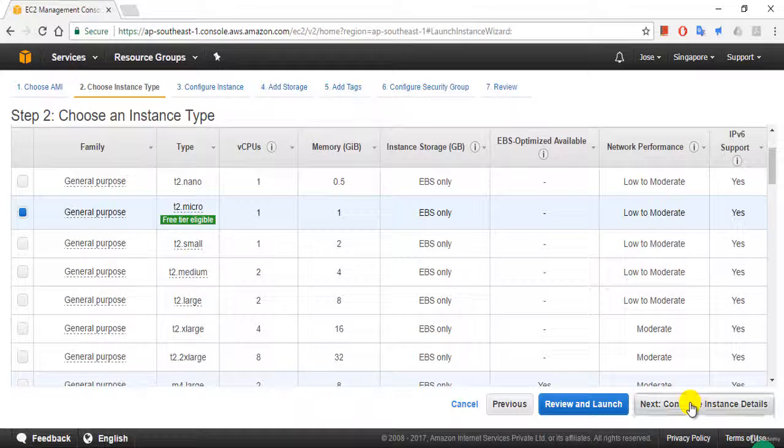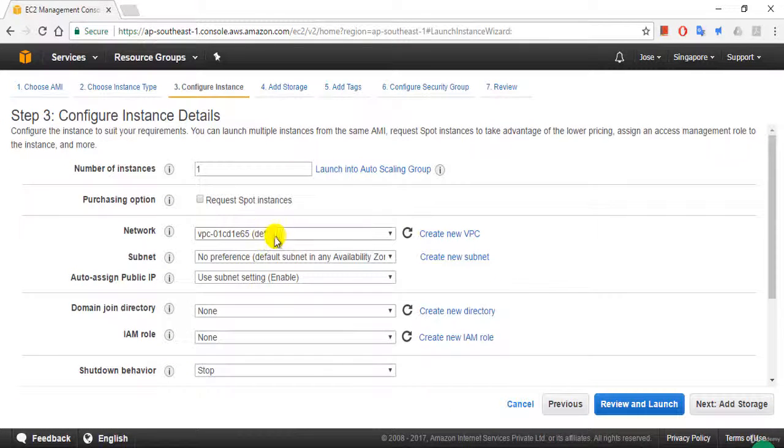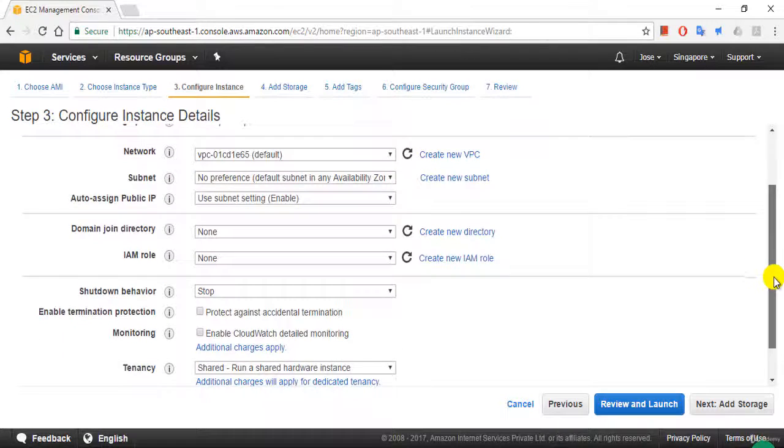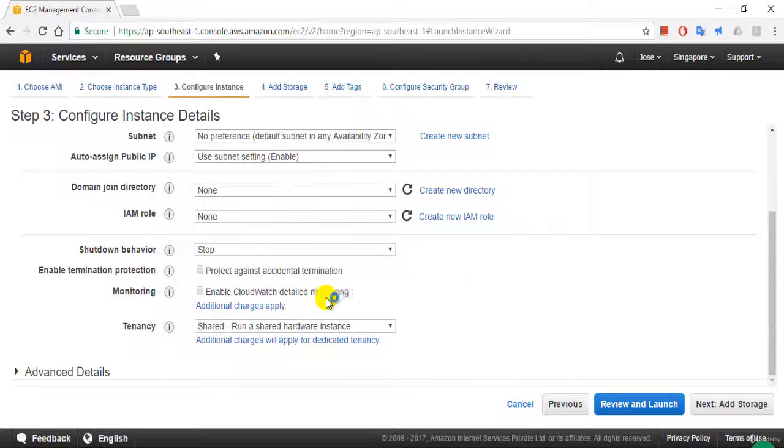We'll go to other properties. Network VPC is default. Subnet anywhere is fine right now. Subnet setting is enabled. Domain join not required, IAM role not required, shutdown behavior stop, that is fine.